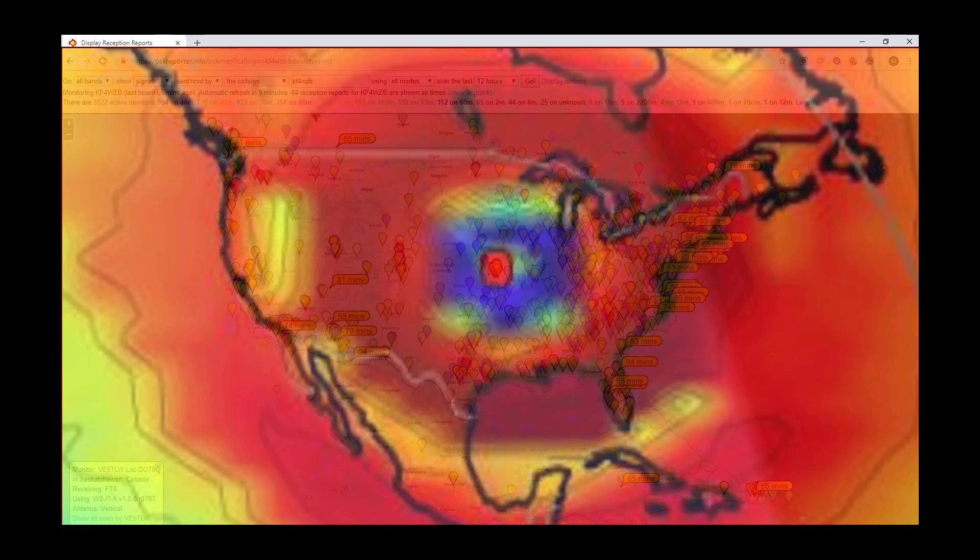I was able to reach all the way out to Puerto Rico, and was surprised to find stations in Grand Cayman doing JS8Call — which is fantastic. The whole operation took about one hour of setup and operating time. I hope you get out there and operate — whether it's JS8Call, FT8, or whatever. On the Xiegu radio, there are a couple of complaints such as harmonics that may be out of spec, but people have been designing filter boards for that.